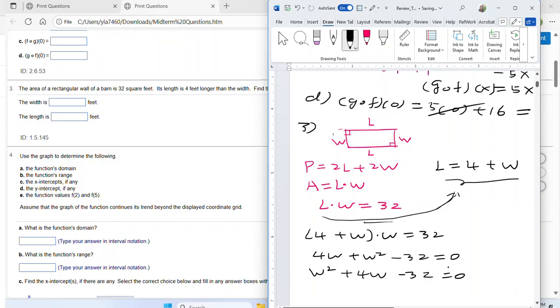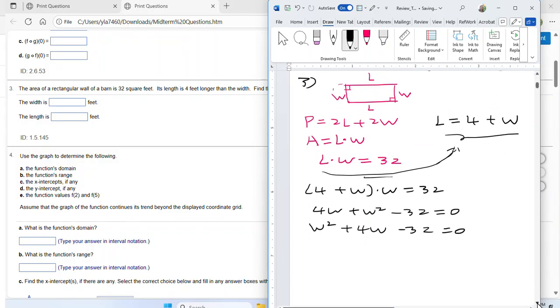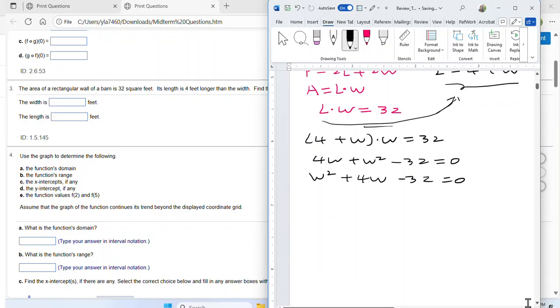You can do the factoring. All right, factor this one. Factoring this one should be pretty straightforward because W squared I can factor into W and W. And then look at this. This is negative 32. Negative 32 I will break down into two numbers. I can break down into 4 and negative 8 or negative 4 and 8. Okay? Because 4 times 8 is 32.